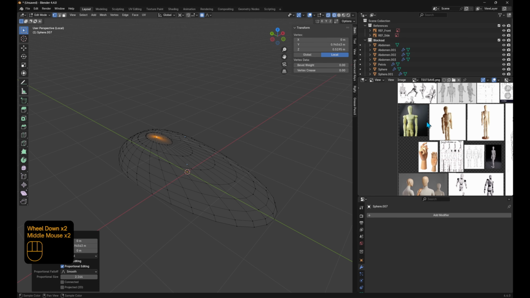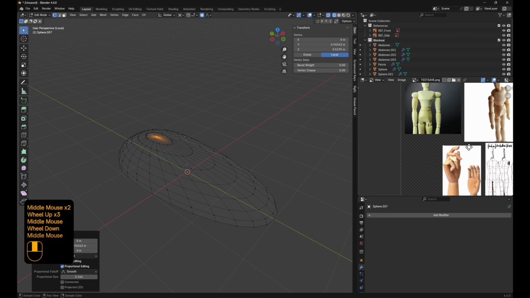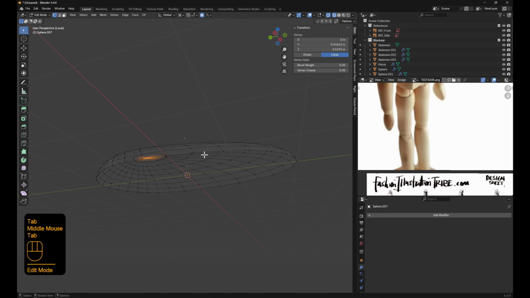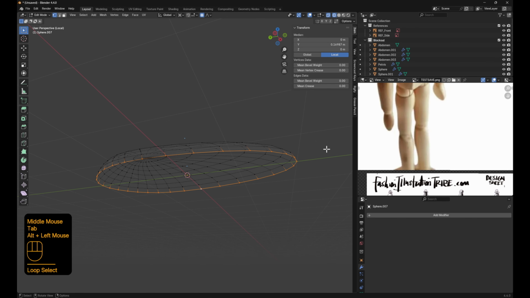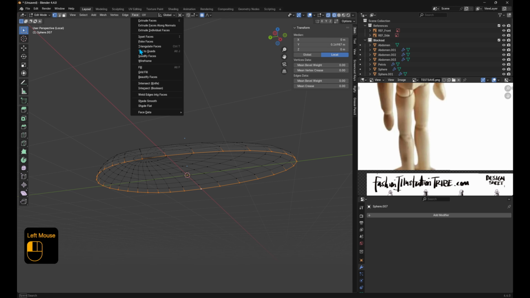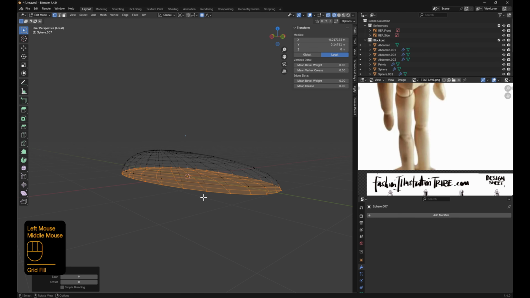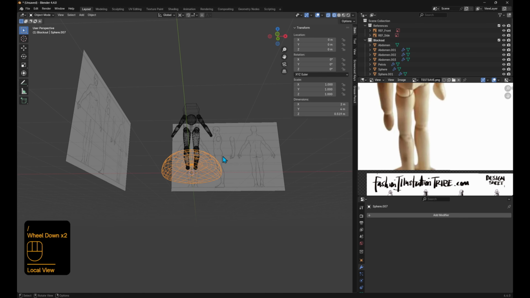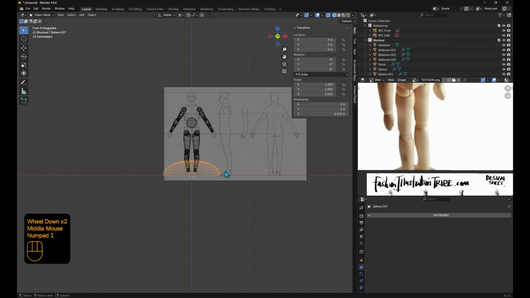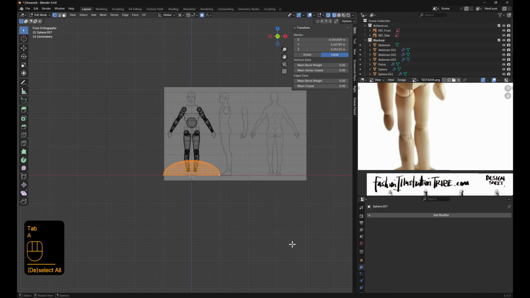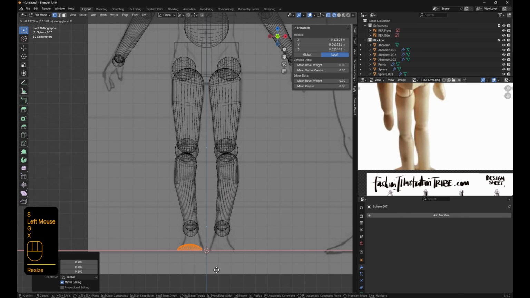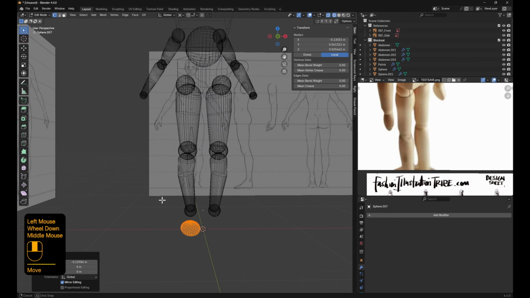Let's have another look up here. Can't really see his hands there. Bit blurry, but yeah, it's roughly what we're going for. And then we'll come underneath, select all of these edges around the bottom, come up to face, and grid fill. If we push forward slash again, we'll go back into our regular 3D viewport. And we can now go into edit mode, select everything we've just done, scale it right down. Going to turn proportional editing off, so you don't need it right now. Scale it down. Let's move it over, and we're going to use these for the feet and the hands.